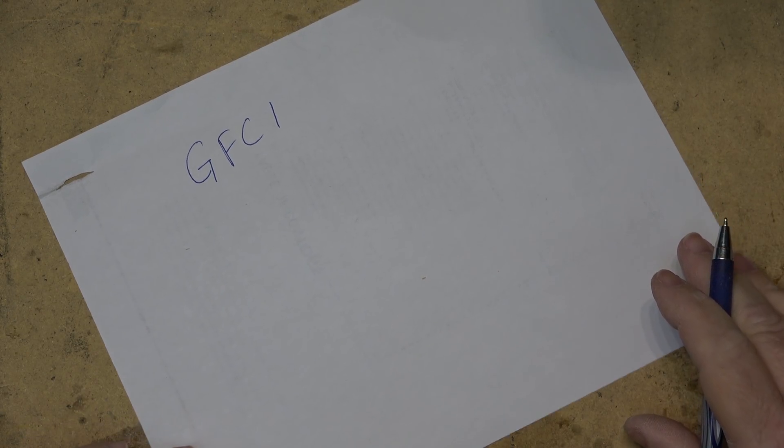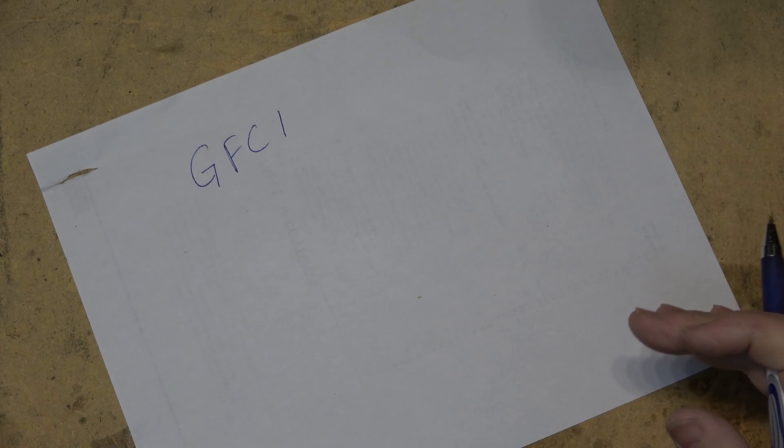In different jurisdictions the code changes, so what I'm telling you here may not apply to your code. In some countries, the equivalent of a GFCI is required on every circuit, especially in Europe. But in North America, at least in my jurisdiction, it's required on any outlet that's either outdoors or in a bathroom or in any proximity to where water may be a factor, such as aquariums. Many people didn't notice this, but aquariums are supposed to be protected by a GFCI because you have pumps and lights in proximity to water. Same with outlets in laundry rooms where there's a laundry tub within reach where you could touch the outlet and make contact with something containing water.